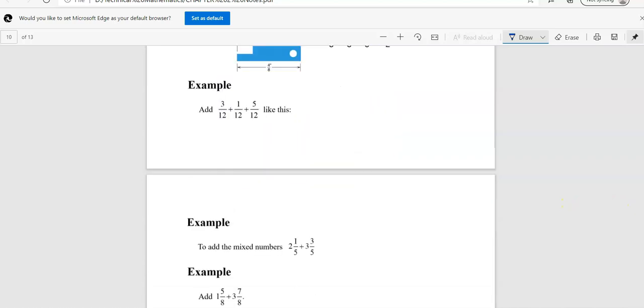Okay, so here's another easy one. It's easy because the denominator is the same. When you're multiplying and dividing, we don't care what the denominator is, but when you're adding and subtracting, they all have to be the same in order to do that. So when we add this, the bottom's going to stay 12. We're going to say 3 plus 1 is 4 plus 5 is 9. Okay, then we're going to ask if we can reduce this. Well, the top and the bottom can both be divided by 3. So that's going to leave me with 3/4. That's going to be our answer.